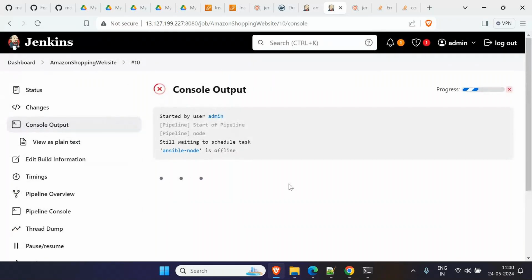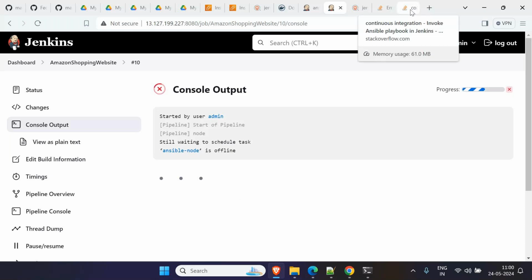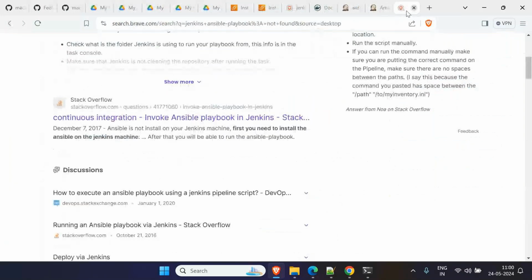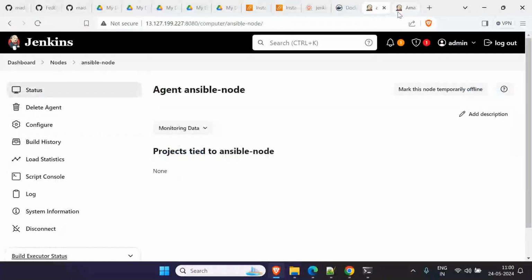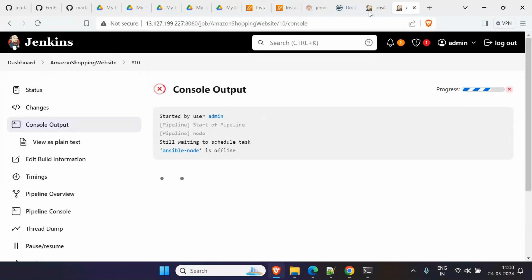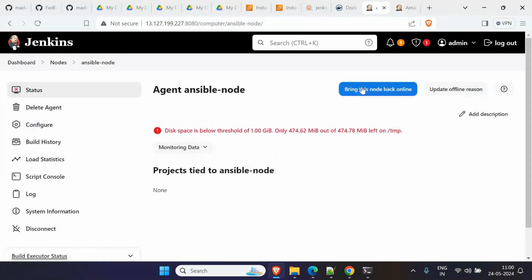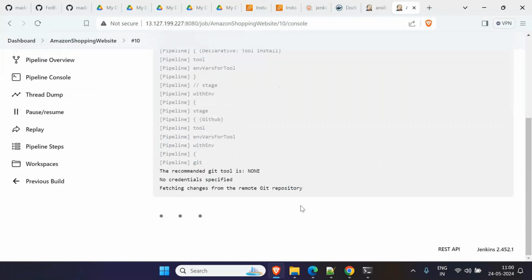Just another 10 minutes, please. Oh, sorry, it is again waiting here only. Just go here and click on bring this node online, and it is doing it now.